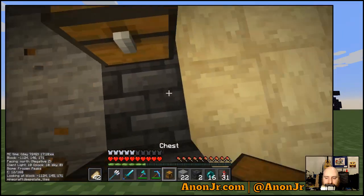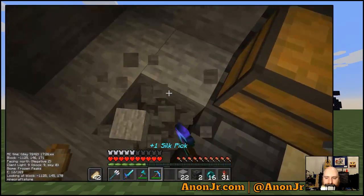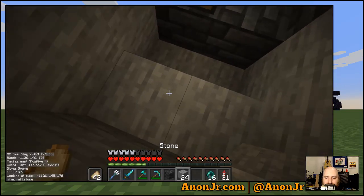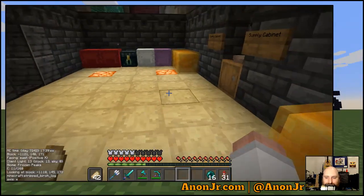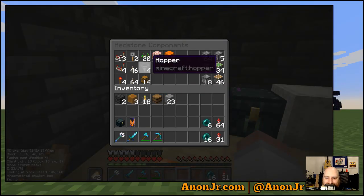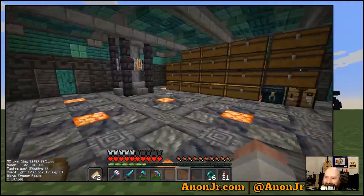Uh-huh. I mean, think of where these things are growing naturally. Is there any light in a fortress where you find the nether wart? Yeah. Where the lava is. There's not that much light. I don't know. The lava seems pretty bright to me. Not where the nether wart is. But anyway, that's my take on it.